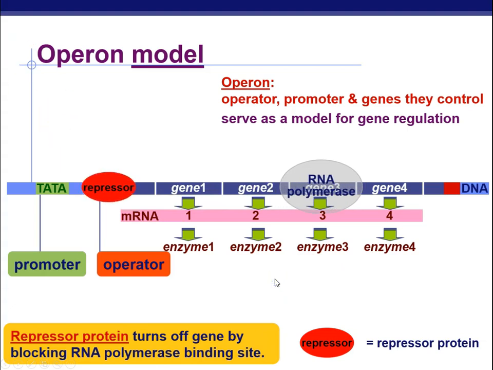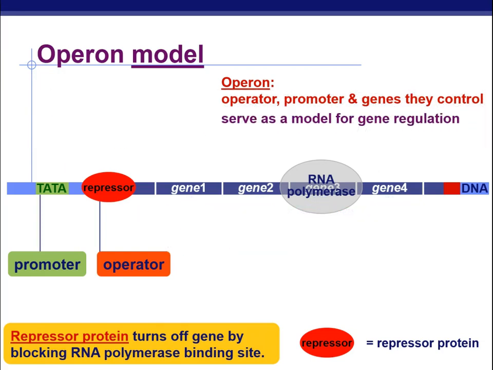All right, if I do another click though, let's say that we have tryptophan in our environment. So now we don't need to transcribe those genes anymore. That would be a waste of energy. So now the repressor protein has bound to the operator. And as you see here, it blocks the RNA polymerase, which is what we wanted in the first place. So essentially, we have turned this gene off, or this operon off. If we turn that operon off, then we don't get an mRNA transcript, and we don't make those proteins.